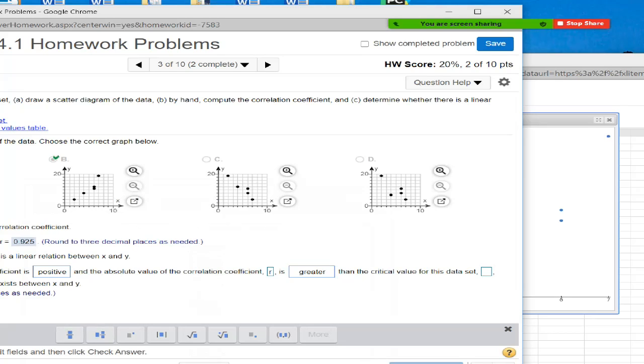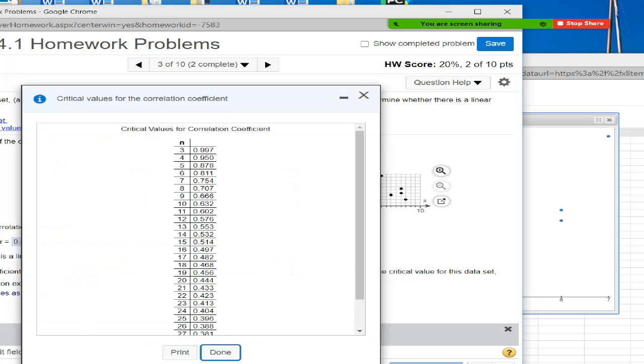Then let's see what the options is. A positive, because it's sloping from up to right, linear relation exists between X and Y. I just wonder what goes in this box right here. Then the critical value. The absolute value of the correlation. I think they want to type the number here instead of the letter. I'm going to put 0.925. And over here they want the critical value, which I should have written down off of the table. So let's pull that up again.